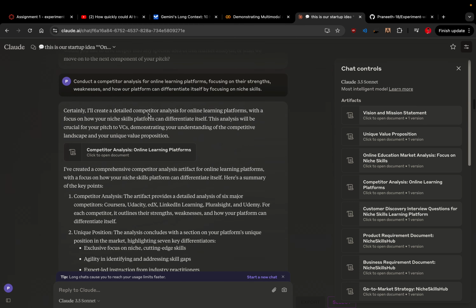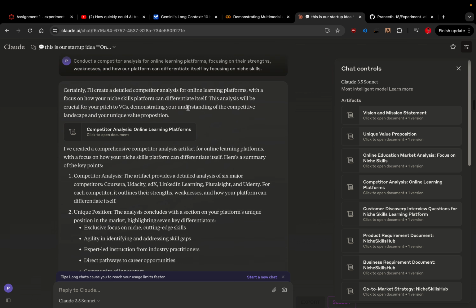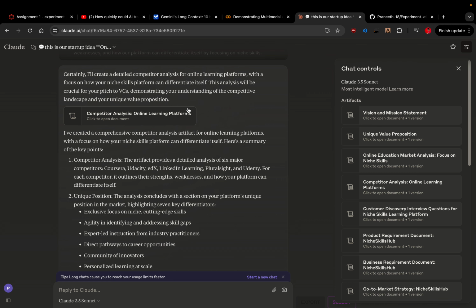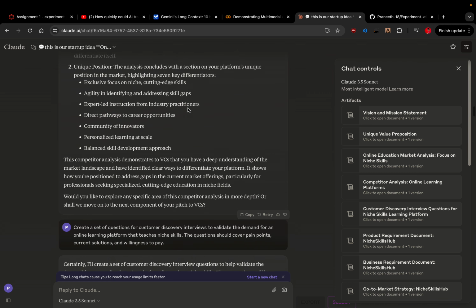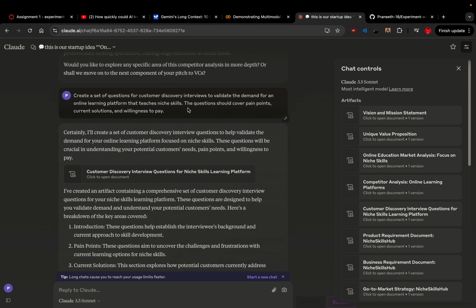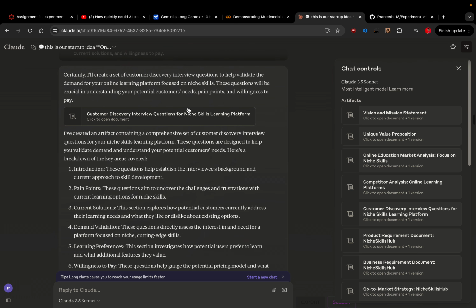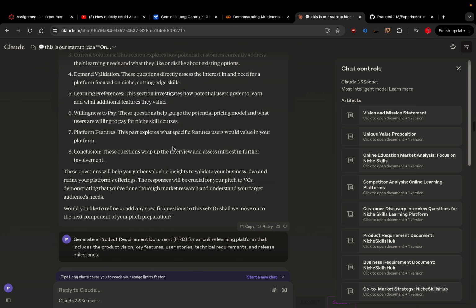And next part is competitor analysis, where by looking at the strengths and weaknesses of existing platforms, we can make changes to ours, which gives a distinct advantage. And moving to the next part, we have customer discovery. These questions help assess current solutions and gauge customers who are willing to pay for niche skill education.